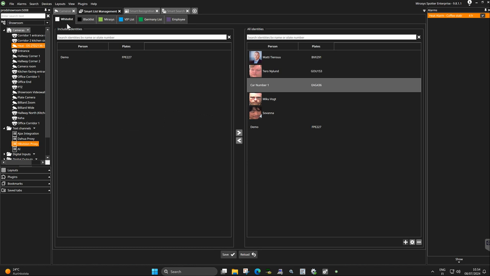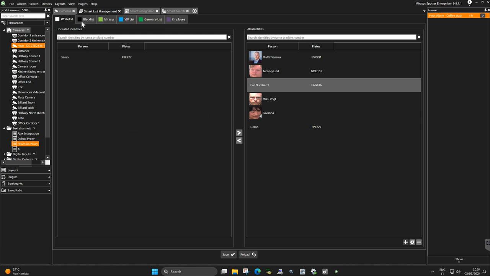Smart List Management enables you or the customer to set up different lists. You see here a white list, a black list, a list for Mirasys, a VIP list, Germany list, employees, etc. So you can set up different lists, and then you have two windows below this. These are the included identities.